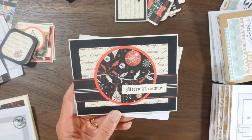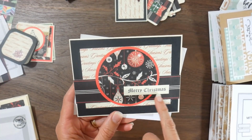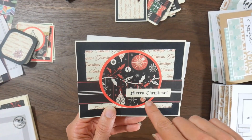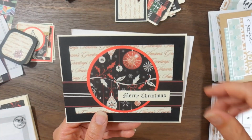scraps for it. So I just used 3 different patterns on there, and then added my Merry Christmas here, because the sketch didn't, they probably thought you could do the sentiment here, but I wanted to use my pattern paper up. So I just added my little sentiment there.